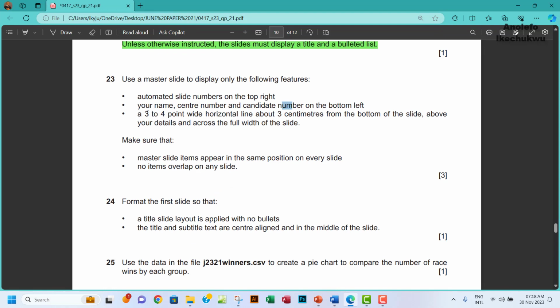It has a 3 to 4 point wide horizontal line about 3 centimeters from the bottom of the slide, above your details and across the full width of the slide. So it has to be about 3 to 4 points, a line somewhere around 3 centimeters from the bottom.